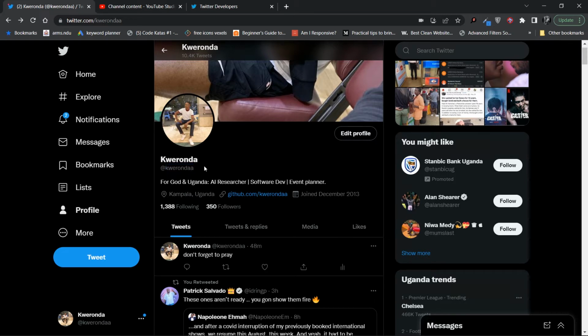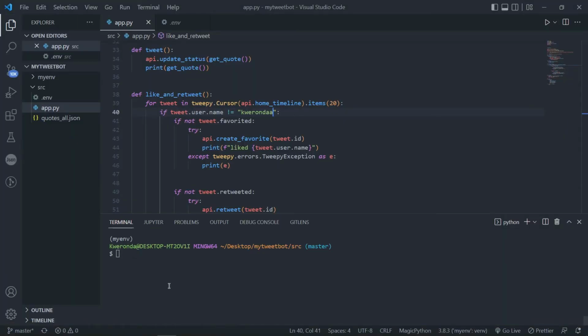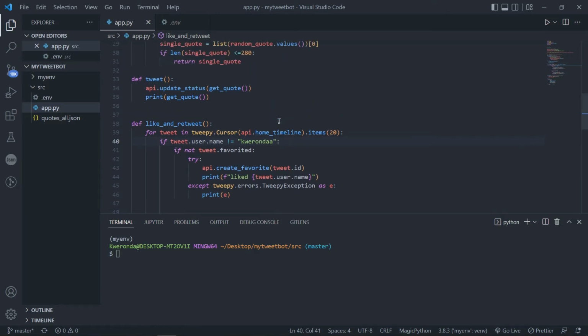However, what happens if you change your screen name, or actually the name of your account, because you can just do it, and then everything is going to break because it won't be working. So the best option is to get the ID, because there is always a unique ID that is attached to every Twitter account that is created, and that ID never changes. So right here, I'm going to do that.